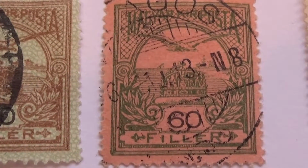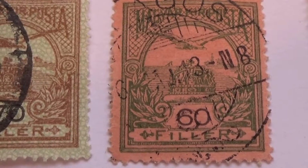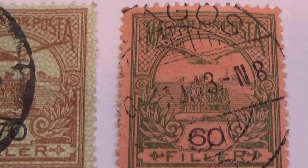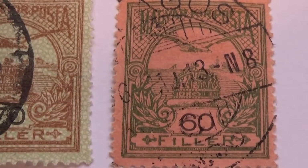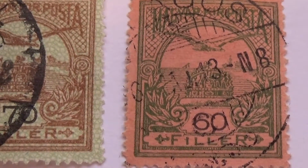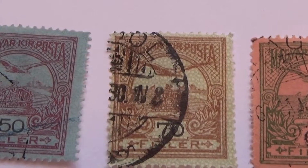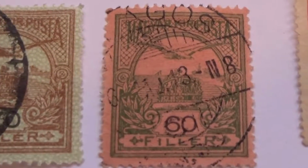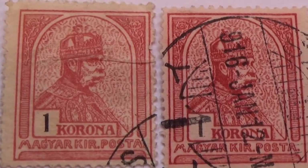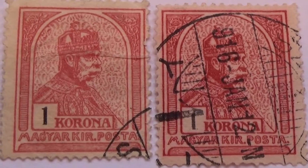This one's kind of like an orange type looking. That's on its original paper, kind of pinkish, orange pinkish, maybe off-white, really deep off-white. Very different color paper, I'll tell you that. So these three are really on different papers. Okay, now we have two of these. They're both 1s. If you notice, a little more red on one than the other. So they're a little bit different too.